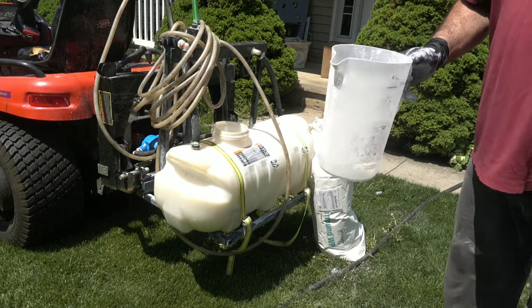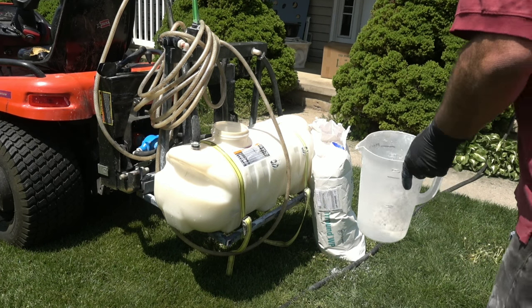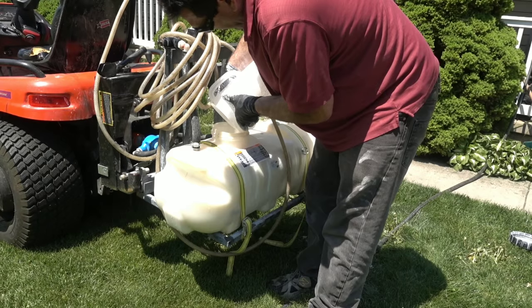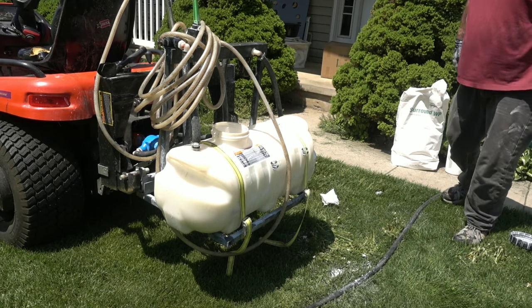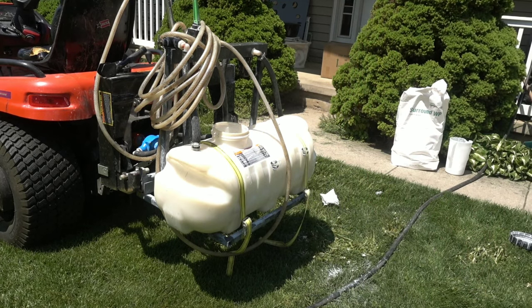So that's basically 1 cup per gallon right there. So we're going to do this probably 3 more times. All right, I'm going to start the motor up and get it circulating and see how the liquid looks.